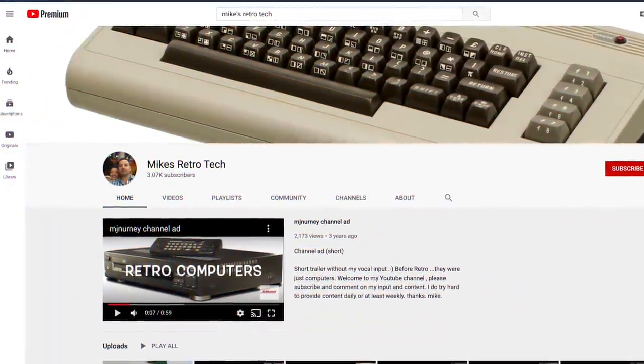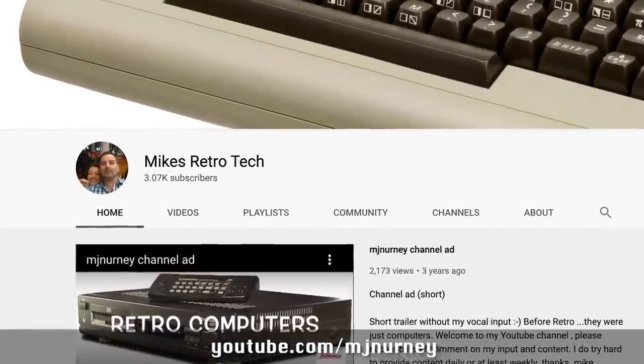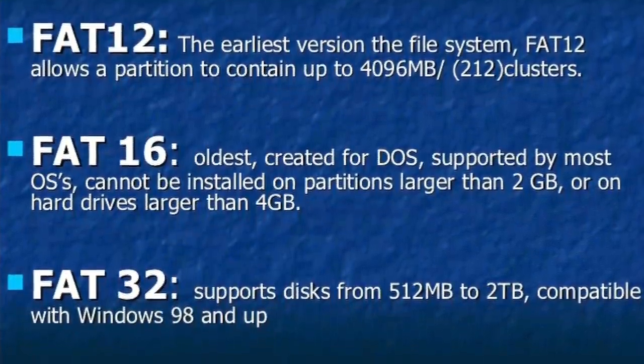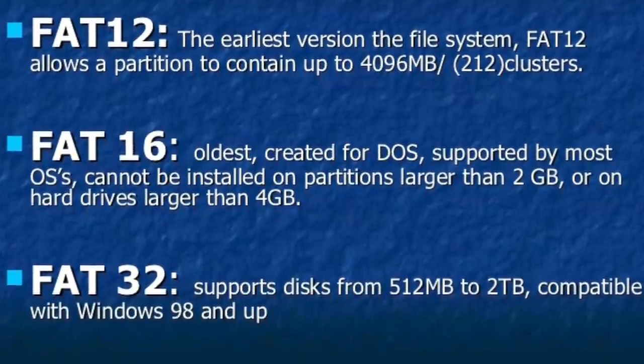Well, let's bring in an expert. I've teamed up with YouTube channel Mike's Retro Tech. I'm not sure what the guy's name is though, to try to figure this out properly, as he's done a lot of experimenting with this subject. You're probably familiar with the disk file format FAT32. I'm not being offensive, I mean we've all put on a bit of weight during quarantine. What I'm referring to is file allocation tables.